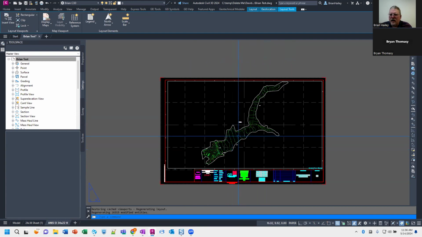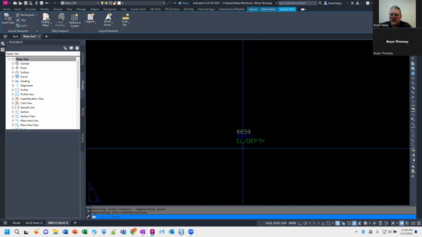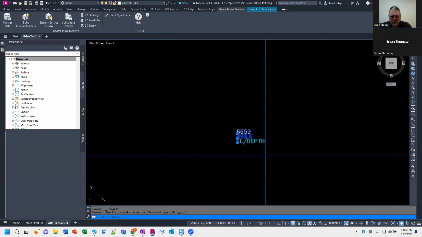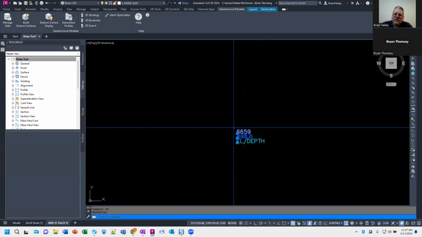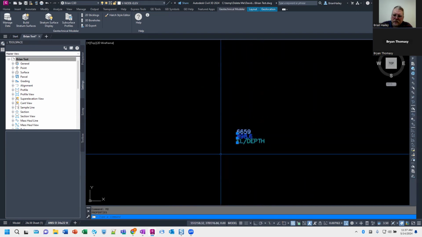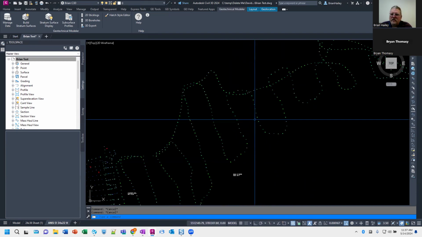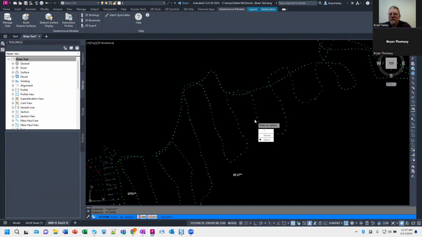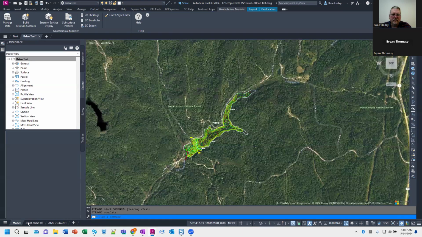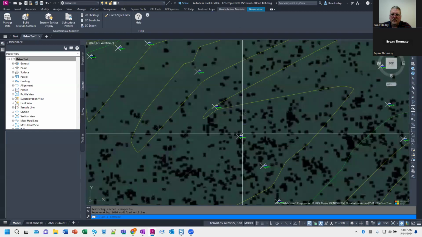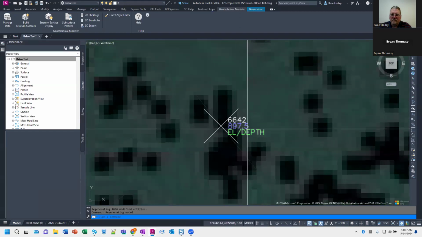But I struggled with this for a while. And I noticed there's these blocks in here. So if I double click in here, it's a block, right? It said it did all the blocks, but well, this isn't really the block. This is the attributes of the block. So you have to do the attribute sync. So ATTSYNC. I'll select that block. Yes, I want to sync it, and it moves them all back.